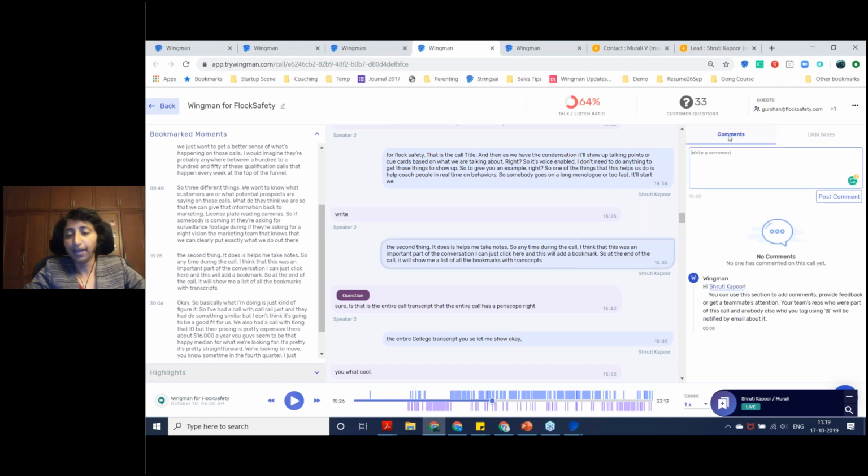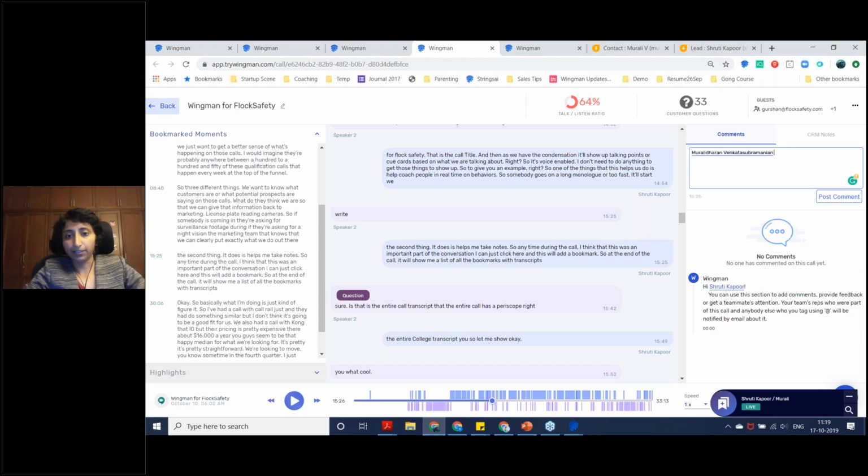So if I click here and add a comment, I can actually share this with maybe my product person and say, hey, this was a feature request. And if I tag them in that discussion, they'll actually get an email. And if your organization uses Slack, they'll also get a Slack notification for it.